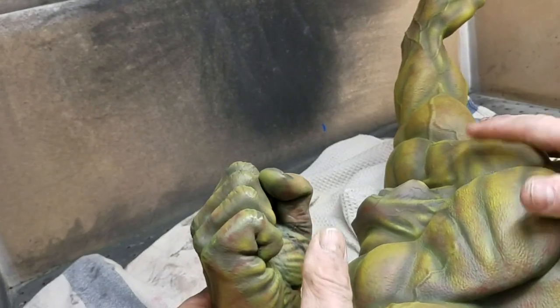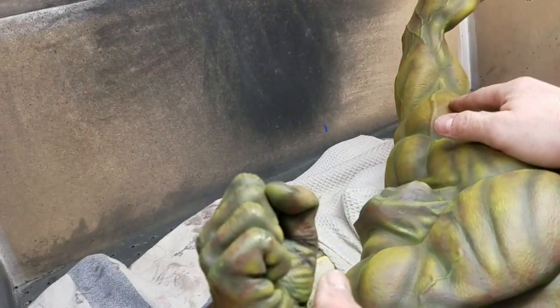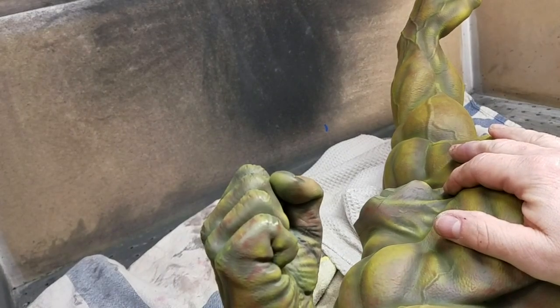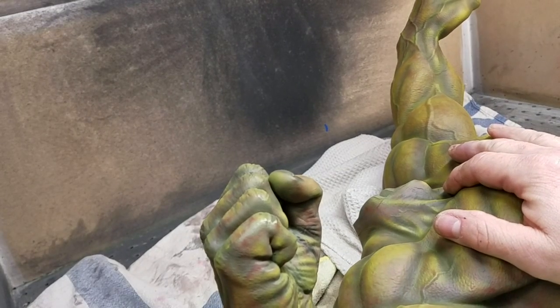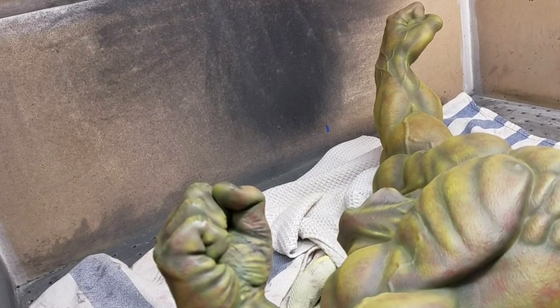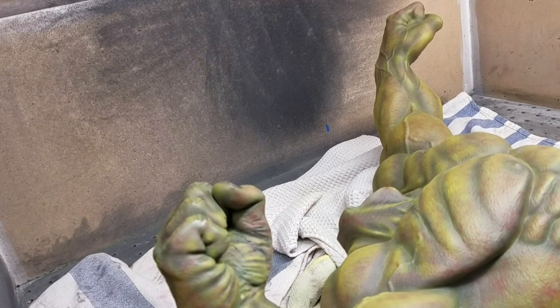And I'm trying to think of it. I think last time on the Mad X Hulk, I went in and I did the veins first before I did the blending. I can't remember. I think I did. I think I went back in with the green black a little bit and hit the veins a little bit, and also maybe the shadows, just kind of hit the shadows one more time. I'm gonna do that real quick.